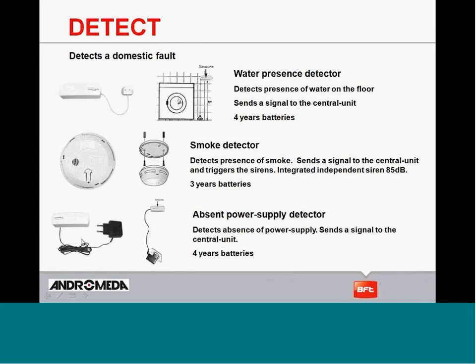You can use this blackout detector like this when you are not in your house. As soon as there is a blackout on the floor where there is a control unit, you will know, okay, there is no more power supply on the floor. But if the power supply is missing on the first floor, you will receive another message, okay, there is no more power supply in the first floor. Okay, I don't know if it is very clear, but okay.